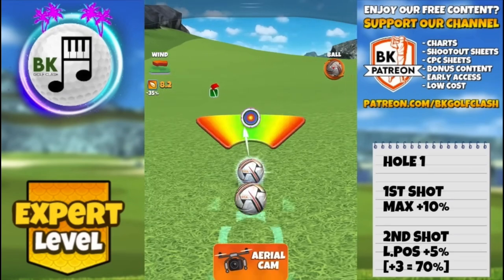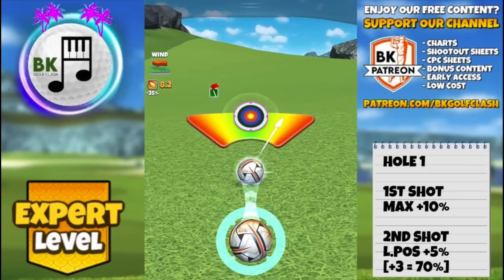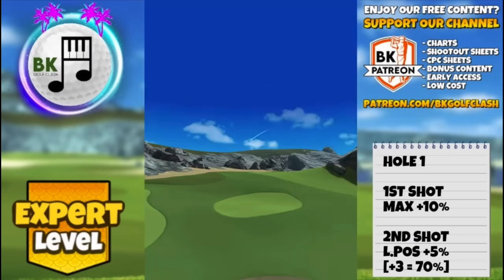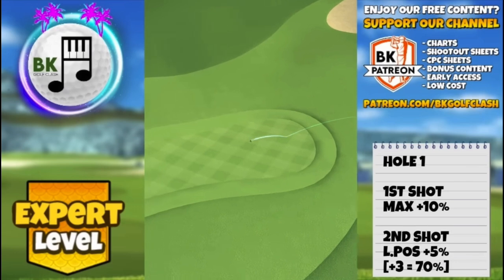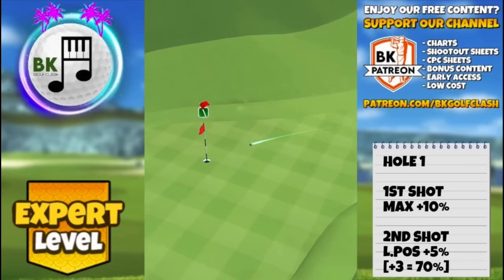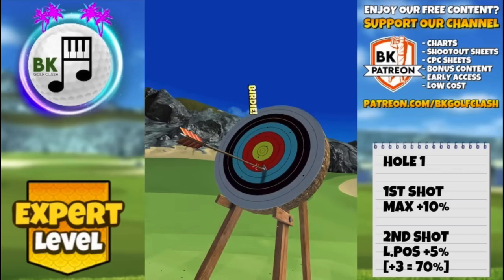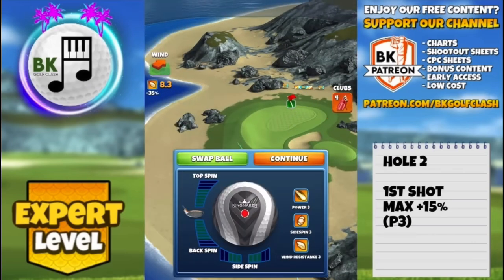70% slider, 5 elevation. Like I said, it's up to you whether you want to play this route if you don't fancy it. And then, of course, play it down the left-hand side for a safer birdie. But this catches the rough very nicely. I really like the funnel. I think it's pretty generous. And we sneak it in for the eagle.